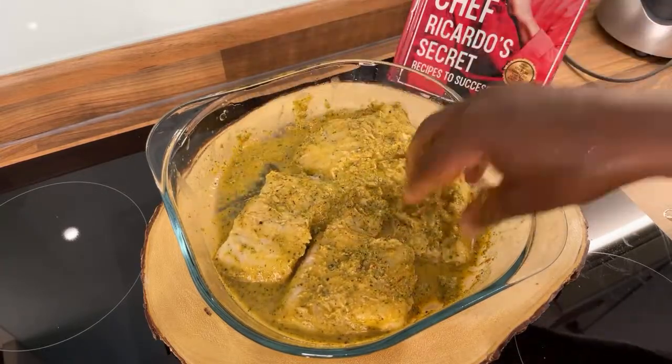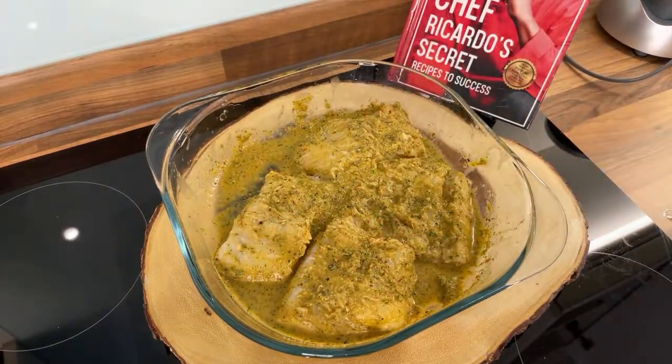All right. So that looking good. If you smell the flavor, it's amazing. The flavor is amazing. All right. Yeah, man. The flavor is tuned up. All right. Let's get this one.